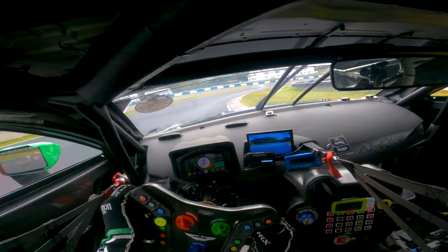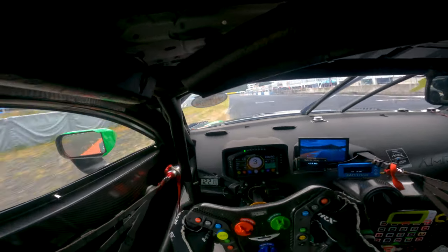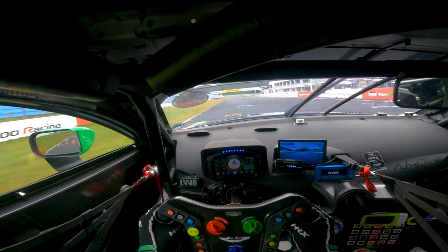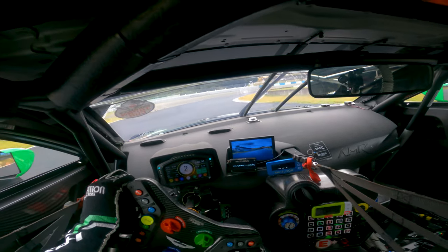Hi, this is Tomaru Fiji from the D-Session Racing. Take a lap with me as I introduce Okayama International Circuit. The braking point for Turn 1 is past the Dunlop Bridge at about 75 meters. Downshifting from fifth to second, take a wide exit and gain speed heading to Turn 2.